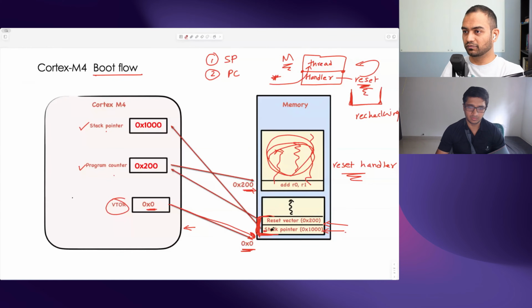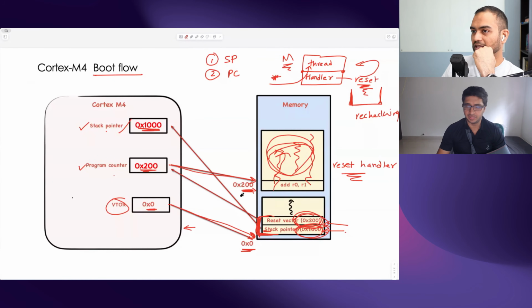The first word goes to the stack pointer, so whatever value happens to be there is used as the stack pointer value. The next word is where the program counter will point, and that happens to be the reset vector. Then it will jump and start to fetch instructions from wherever the program counter is pointing. And that's how the CPU has booted.